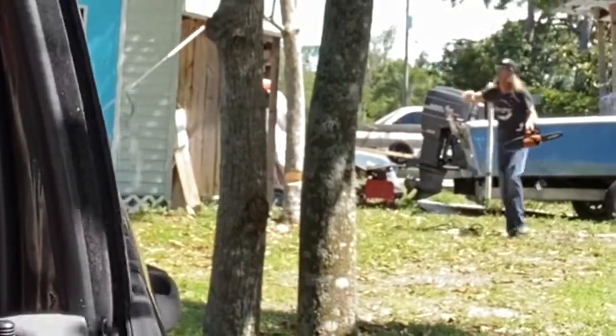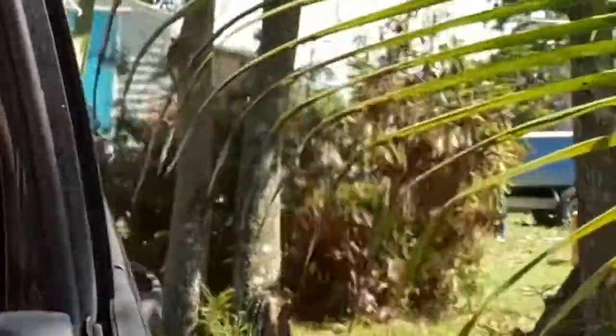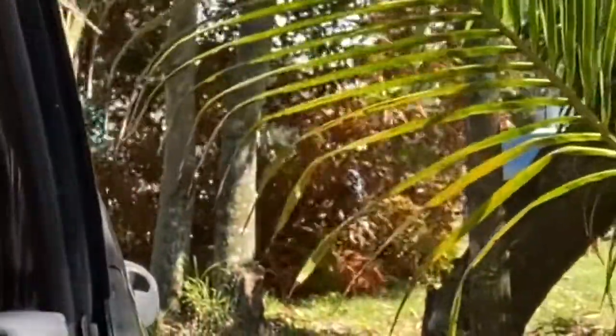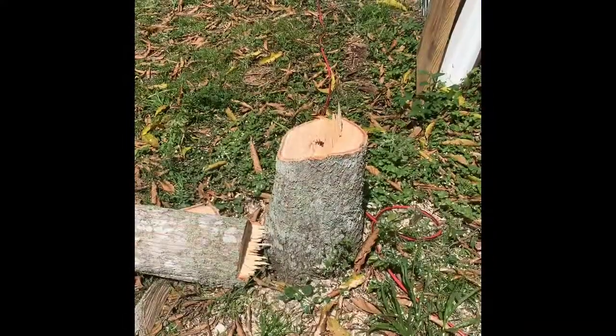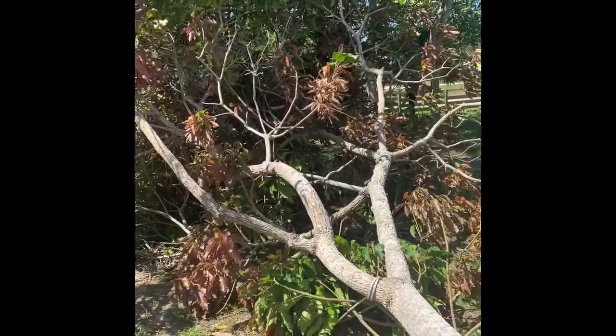Go! Well dag nabbit everybody, I didn't mean to let you down. But the tree didn't fall on the shed like I wanted it to. Dang it. I was hoping to get some homeowner's insurance for a new daggum shed. Screwed up again. There's my tree. There's my shed. Sucker went totally the wrong way.